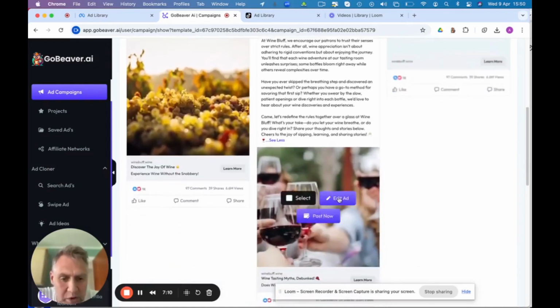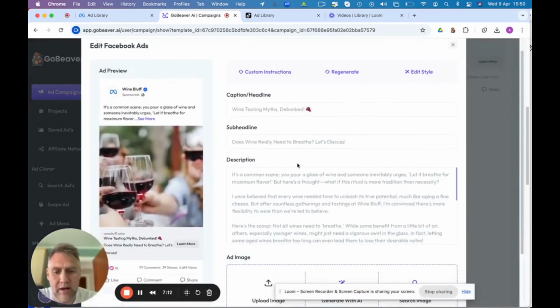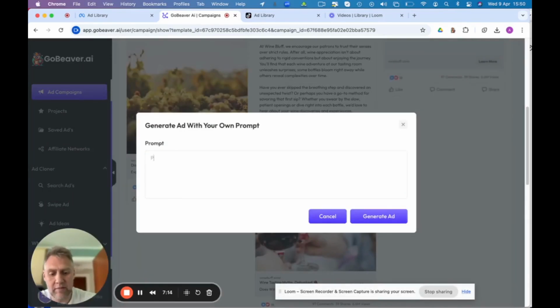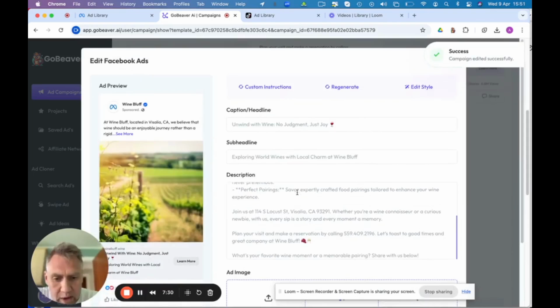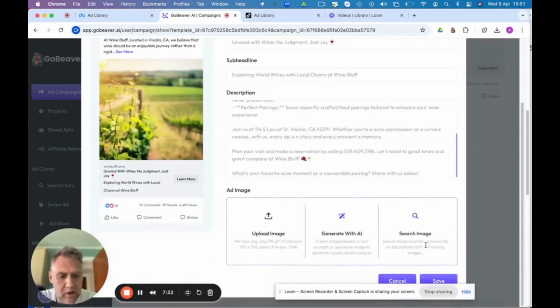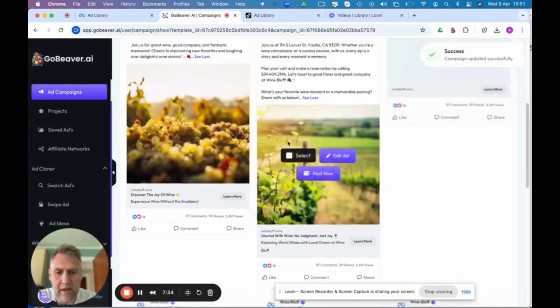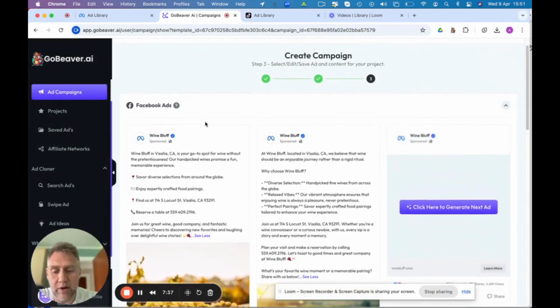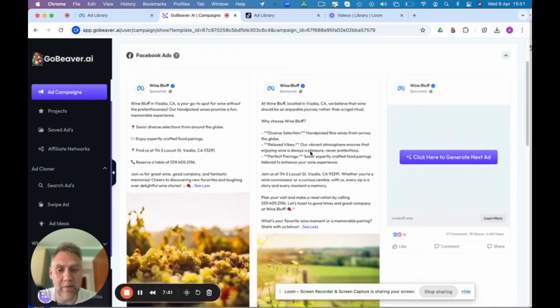So we go to edit ad, and again, we can do the same thing. Please create short bullet points. And that's what's so great about the Beavers. It's fully customizable. Okay, there we go. So as you can see, that's slightly different. So what we're going to do is we'll go to save, and you can see these ads look pretty good. Now, can you see how quick this is at creating a week of social media content very quickly?